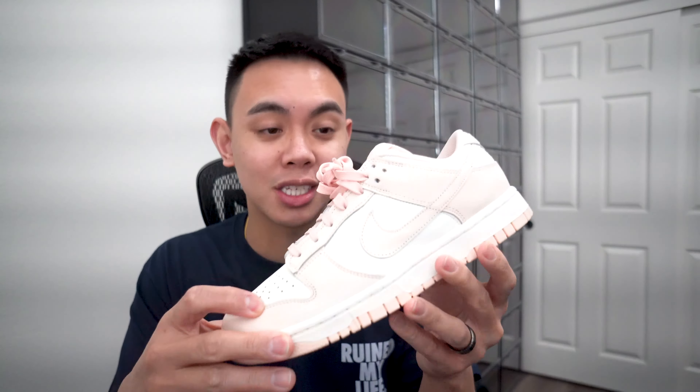Let's talk resell. Right now on StockX, a size 8.5 women's goes for about $240. I think that's because a lot of pairs have leaked in Europe. For resale, I think these are going to be a banger. I'd personally cop for the wife and daughter, but in terms of making money this is definitely a hold. Retail is only $100, and women and TikTok influencers are going to want these — so if you can cop at retail, you're making money no matter what.